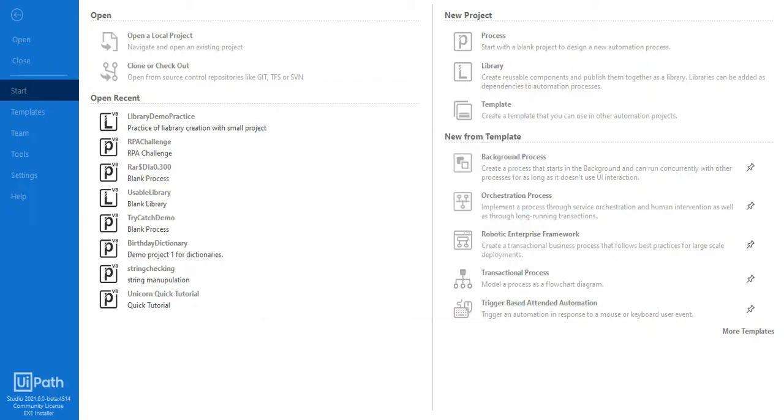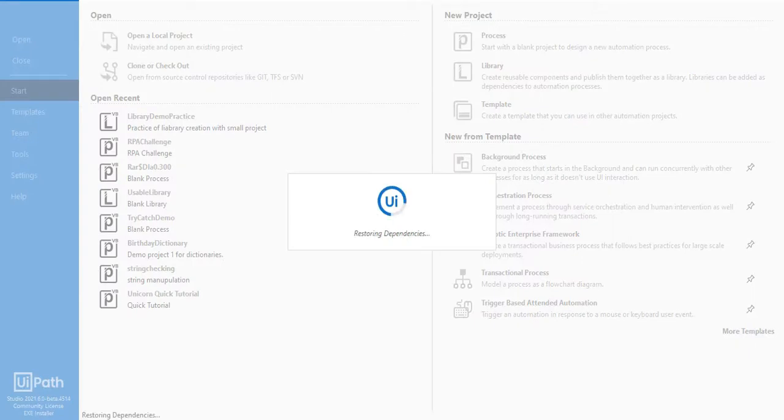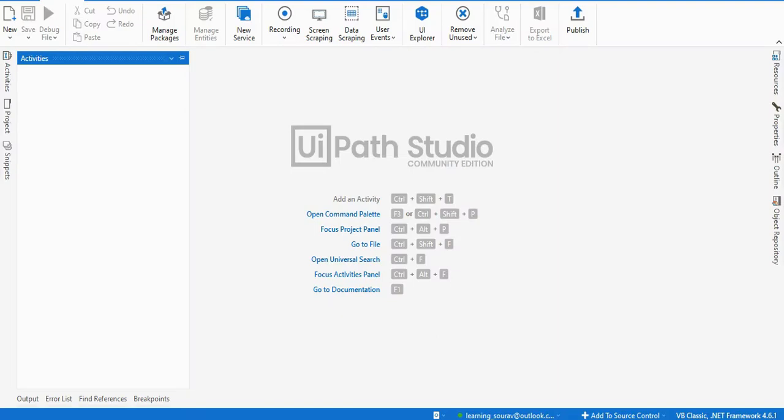Let me create this one. We are creating a project for the library. So we have created one blank project for the library.